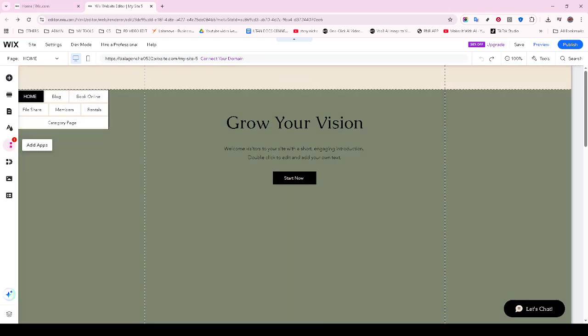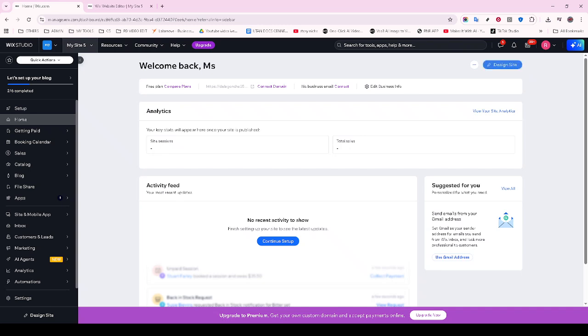To start, find the categories section, usually located somewhere at the top or to the side. You'll see an option to add new category. Click on it, and then enter the name of your main category. Feel free to create as many main categories as you need, but this is also where you should think about how to make the shopping experience as straightforward as possible for your visitors.